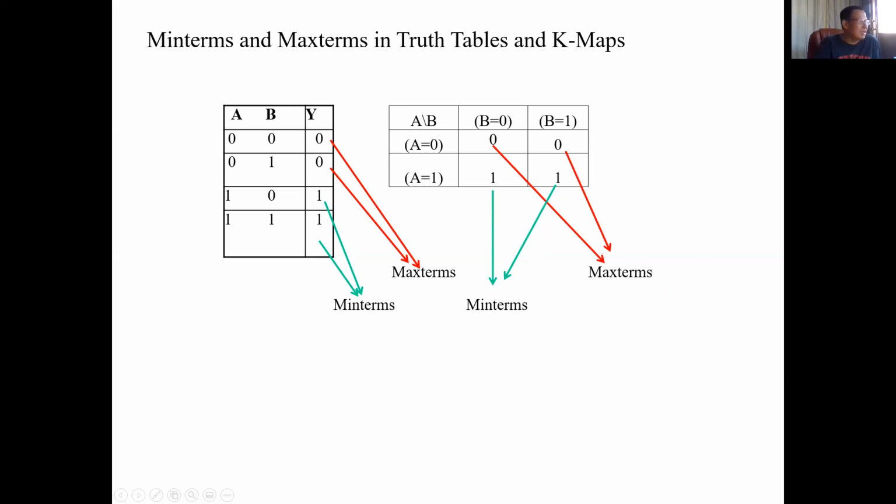Okay? So we are just naming the jargon. Everything difficult lies in the jargon. Once you know the jargon, everything is easy. Do you follow our jargon? Min terms, max terms, truth tables, the number of a truth table, the number of rows. When you say the number of a truth table, we refer to the number of rows possible on a truth table. It's just jargon. Any questions so far?